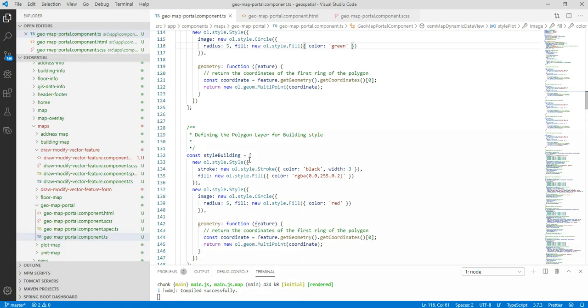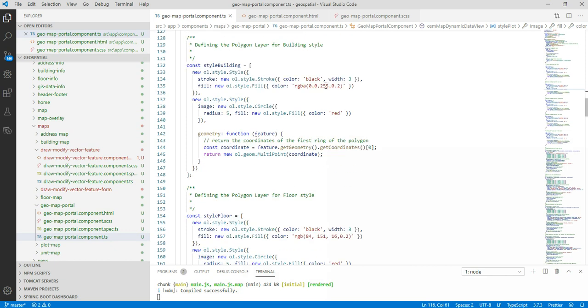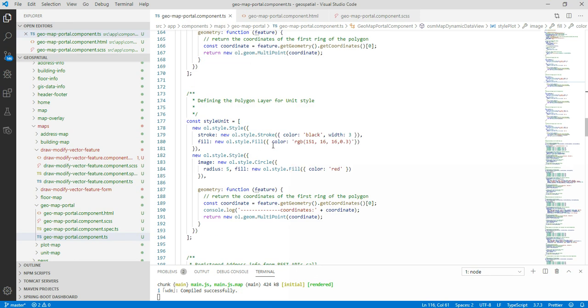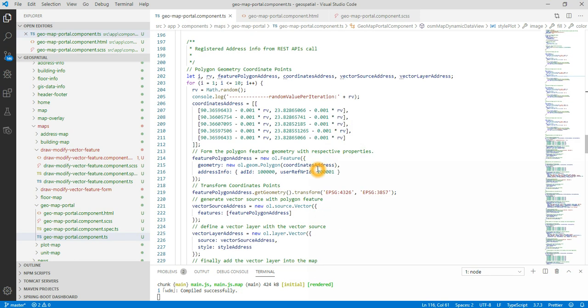So here's the style for the buildings, all things red, and then you have the floor style, and then this is the most important one. Here's one of the examples that I started to simulate. So you see that I simulate here. This is the simulation data. You can put it here once. You can do it once.